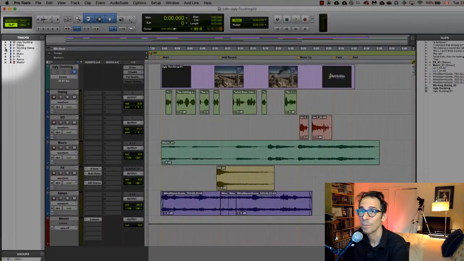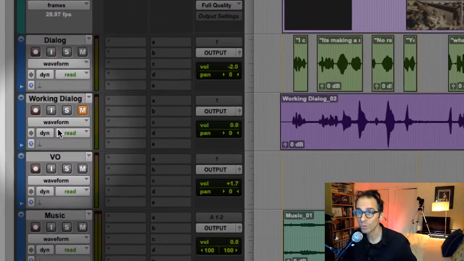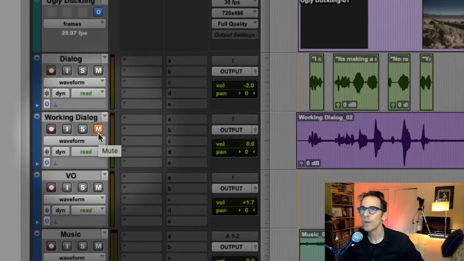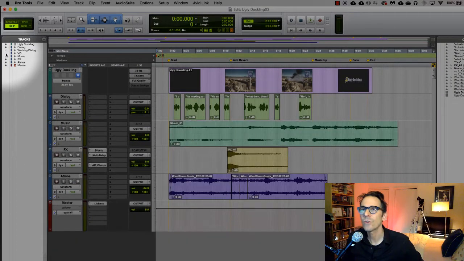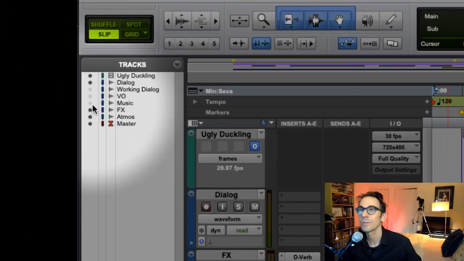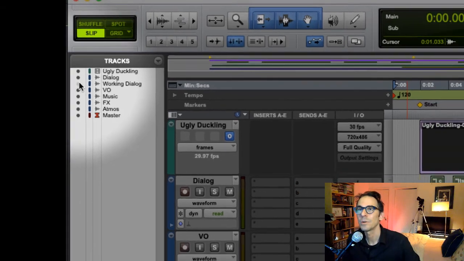So check this out. Boom. That's been sitting there the whole time, muted. So it's always important before you bounce your tracks to make sure that you don't have any hidden tracks. See all that? I just hit a bunch of tracks, because what could happen is you could have tracks that are hidden and not muted, and then when you bounce it, you'll be like, whoa, it sounds like I've got 20 tracks here, but I only have 3. Well, when you look at your track window, it looks like there are a few that are hiding. So all you have to do is hit the little button right there to bring them back up again.